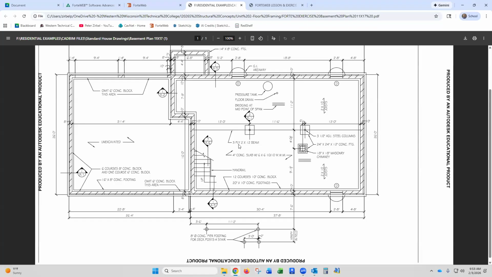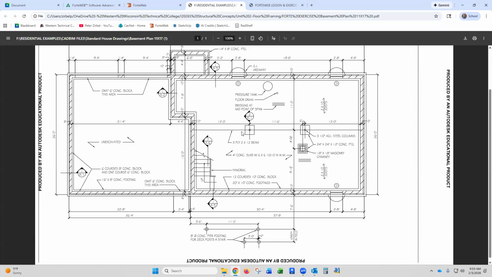So how wide would a 3-ply 2x12 beam be? If I took a tape measure and I measured over the top of that beam, it's a 3-ply 2x12. How wide would that be? 4.5. Yeah. So a ply is just 3 stacked next to each other. So I have 1, 2, 3, and they're all 1.5 inches, right? 2x12s are 1.5 inches. So that's how Shane got 4.5. He took 1.5 times 3 equals 4.5. Nod your head if that makes sense.